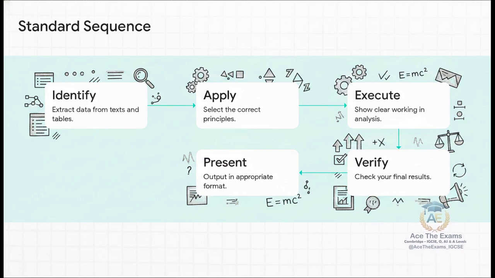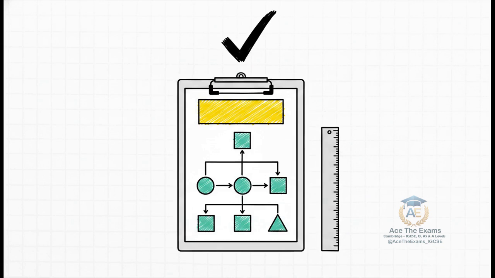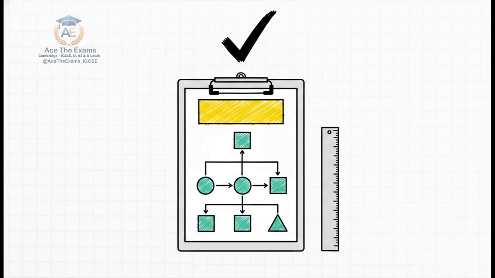Every single time you skip one of these steps because you are rushing, you are literally leaving marks on the table. Furthermore, strict presentation conventions matter. Proper headings, correct terminology, appropriate formats, and clear annotation. When you are systematically processing data in E=mc² questions, examiners demand strict adherence to these rules. It is absolutely not enough to just scribble the right number at the very bottom of the page. Are your units in mega electron volts or joules? Did you state the formula before plugging in the numbers? How you structure and annotate your reasoning is actively being graded.